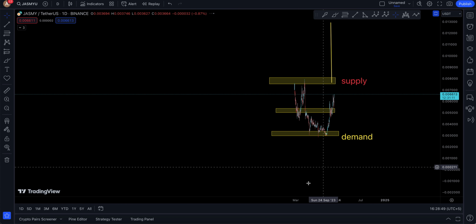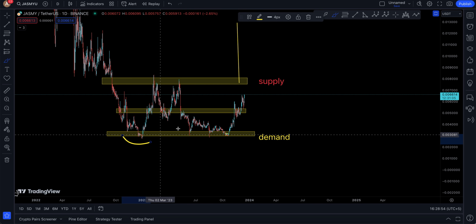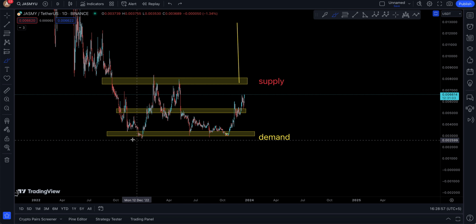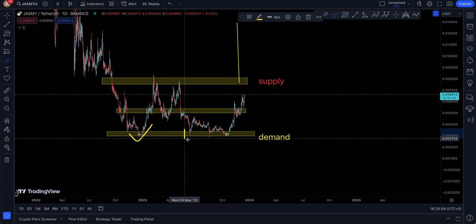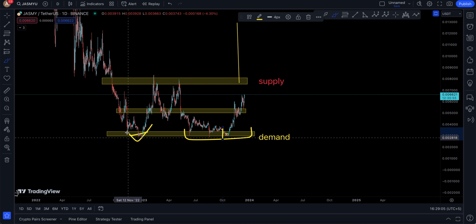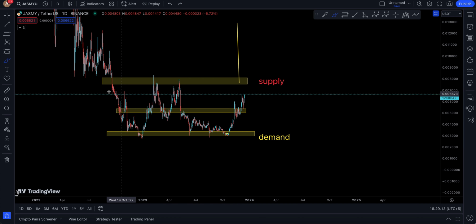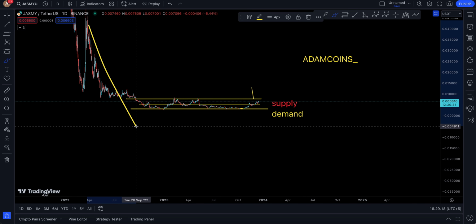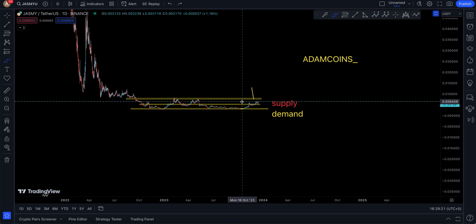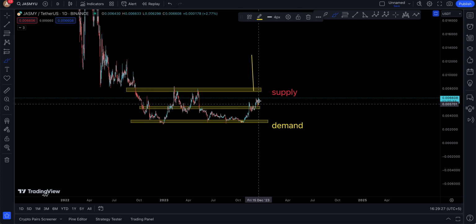And on the daily, it looks like there's a bigger double bottom. So one bottom and a second bottom. I've talked about the Adam and Eve double bottom, where you have a narrow bottom and a very wide bottom right there. So this is almost like an A, which is Adam, and this is Eve. So, Adam and Eve double bottom, right? The thing is that it's a bullish pattern, number one. Number two, it's a reversal chart pattern, which means that it makes sense when it forms in a downtrend. So you've seen the downtrend, you've seen a double bottom, and a lot of criteria are being met, except that you need to break above it.